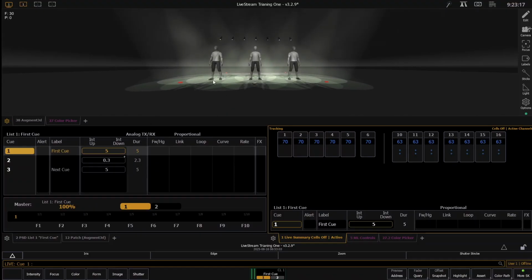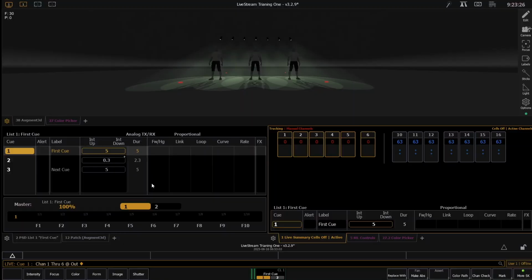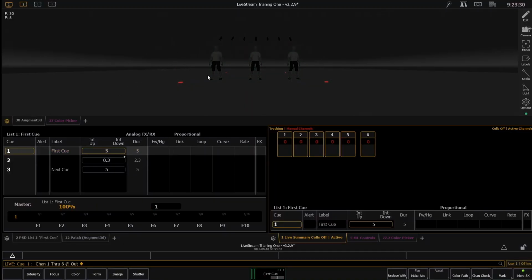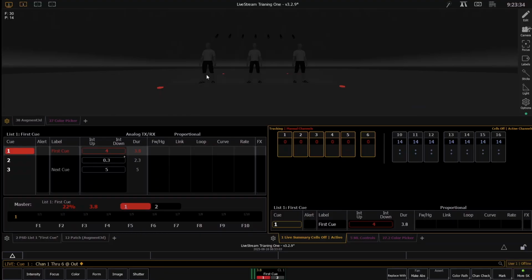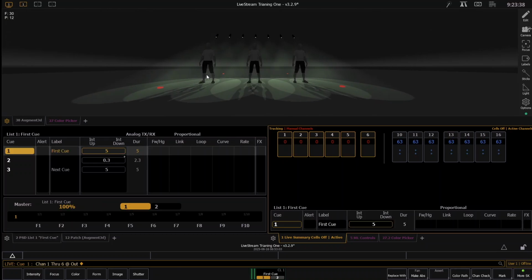And what you may not see here is, let's do this. I'm going to take 1 through 6 out, and those are manual. So now I'll go back to Q0, and I want you to watch the color as we come up on these. So I'm going to go into Q1 here. And you can see how they start white and then go green.